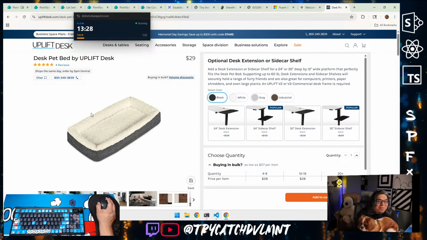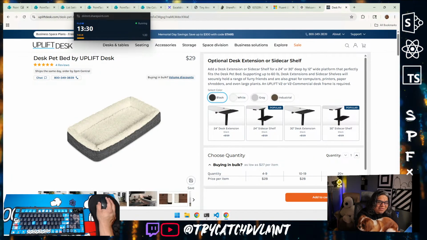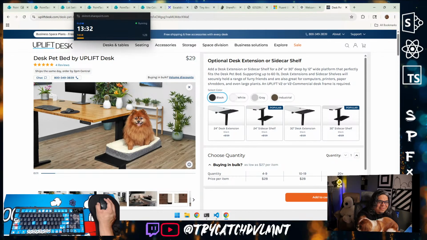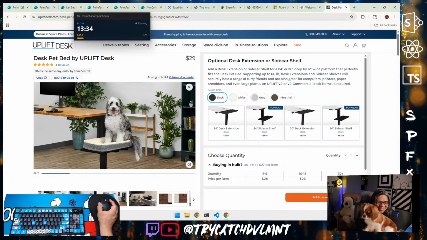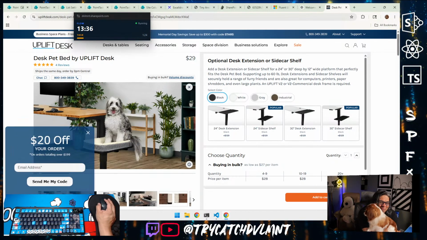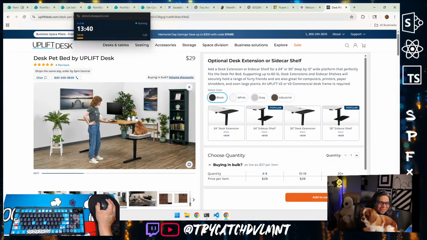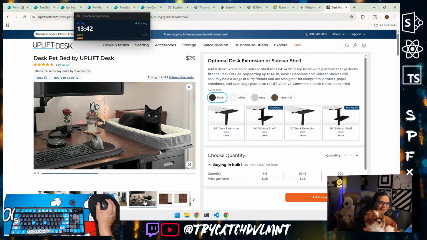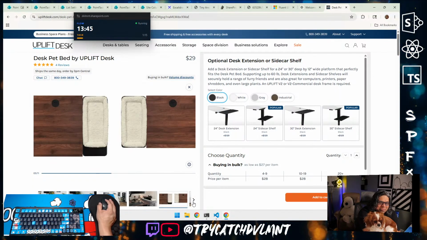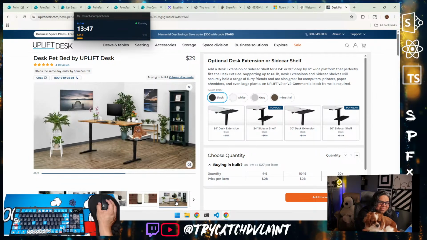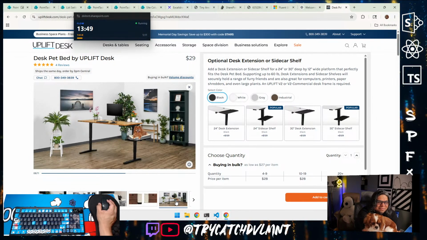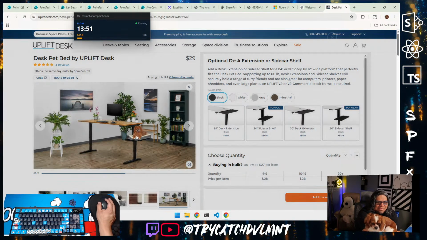Oh wow, Uplift Desk sells one for dogs on the desk. That's too funny. I can't believe they sell that stuff. That's pretty cool. I mean, yeah, you can always just put something on your desk, but that is really funny. You can get away with doing that.